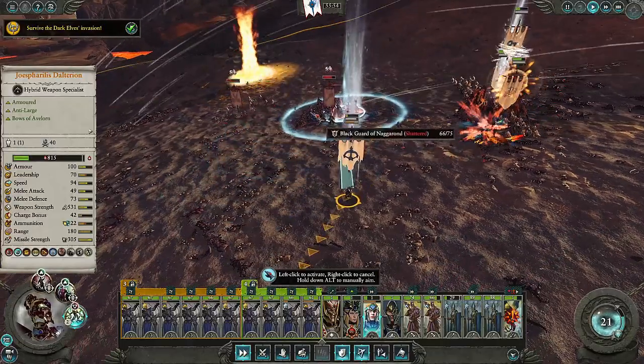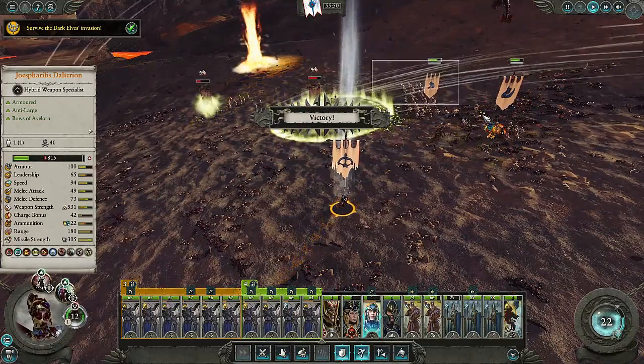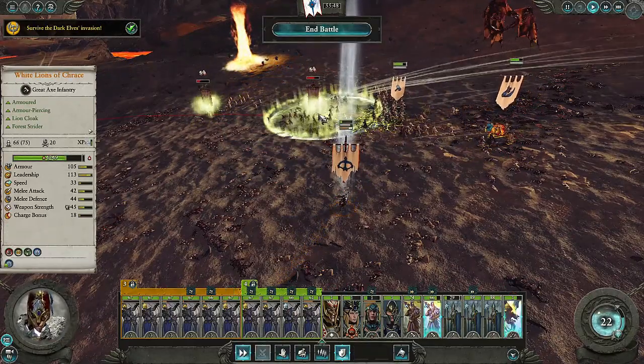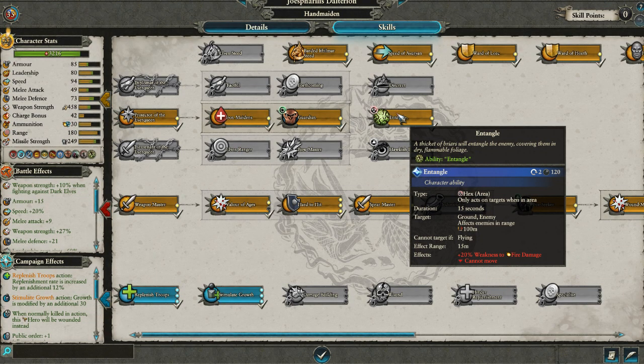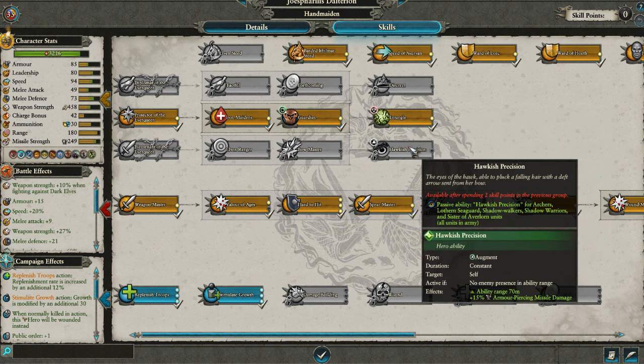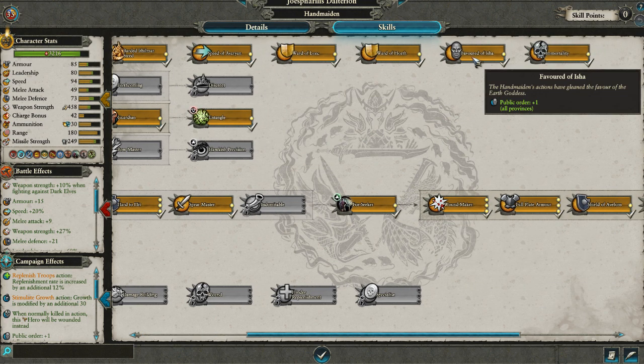Handmaidens are a ranged hero, so they don't fill the frontline infantry role as well as nobles, but they can still bolster replenishment as well as use an entangle ability to pin the enemy in place for target practice. Or alternatively, you can use the hawkish precision trait to increase armor piercing damage at close range. Moreover, they are excellent on the campaign map and can provide a global +1 public order as well as locally increasing growth to help power level your provinces.